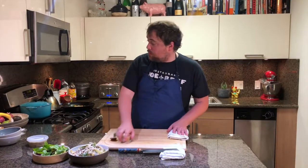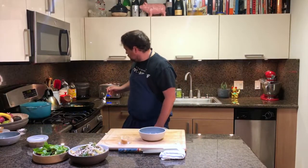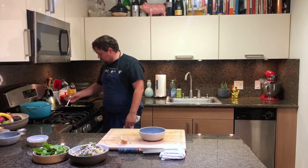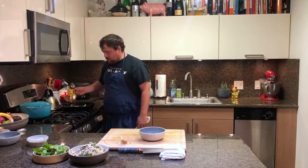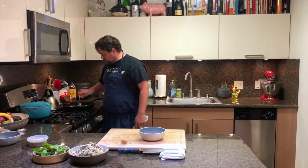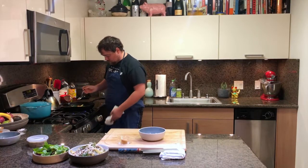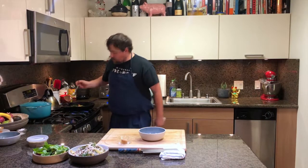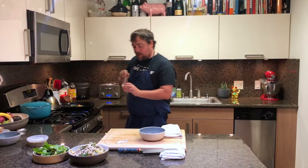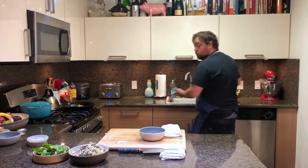So while that's heating up, let me grab a bowl for it. I just feel it, they're not quite there yet. I'm going to turn my heat up a little bit. As it's starting to get hot, I'm going to take the rest of the butter and go in there. And once that butter is completely melted and I've tossed the green beans in it, we're going to put it in the bowl.